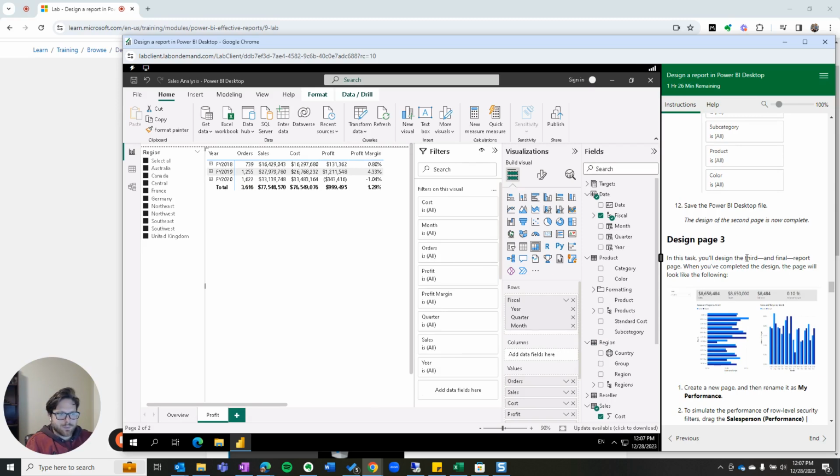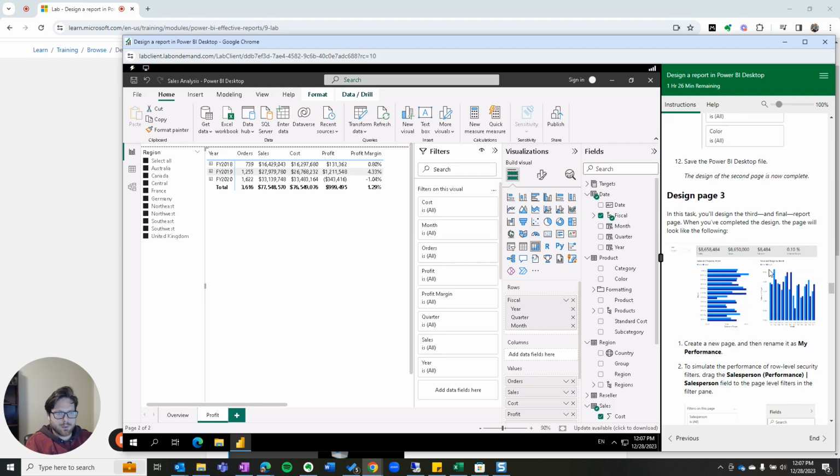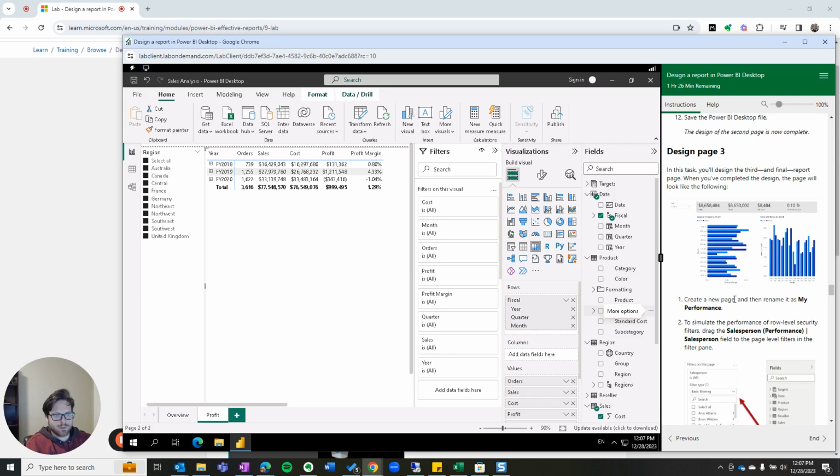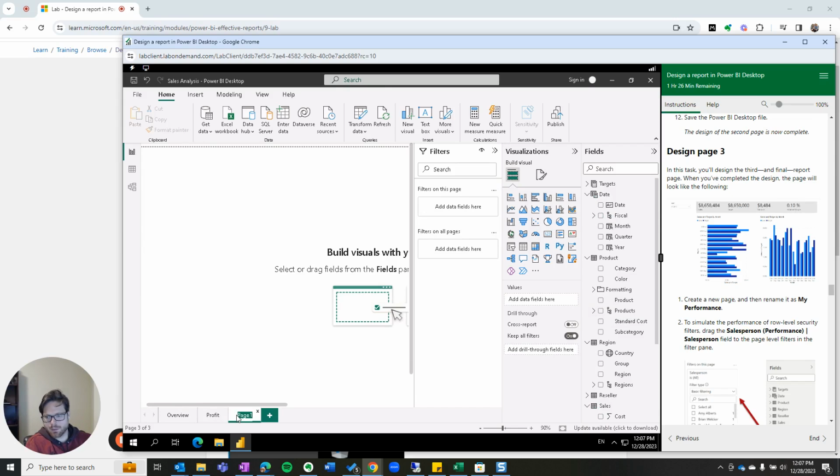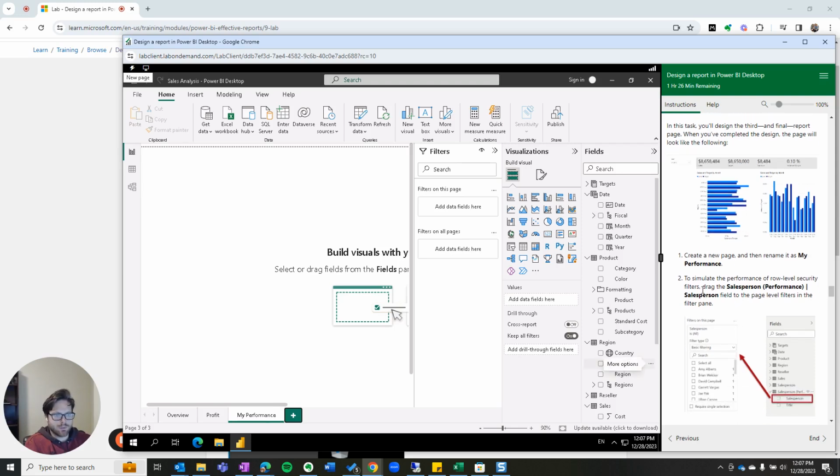Page 3, third and final report. It's going to look like this, kind of more of a KPI type report, more of an overview report. Looks like it's got big numbers on the top. Create a new report, name it My Performance. New report, double click, My Performance. Okay. Simulate performance of row level security.